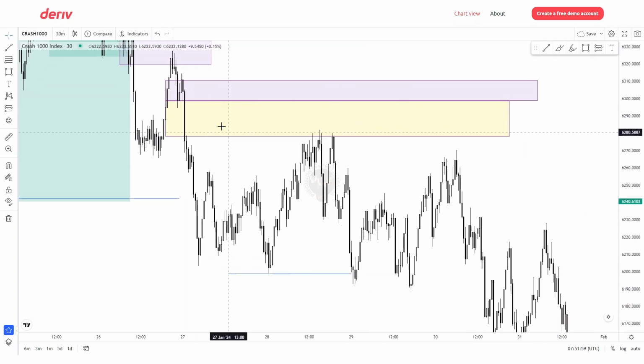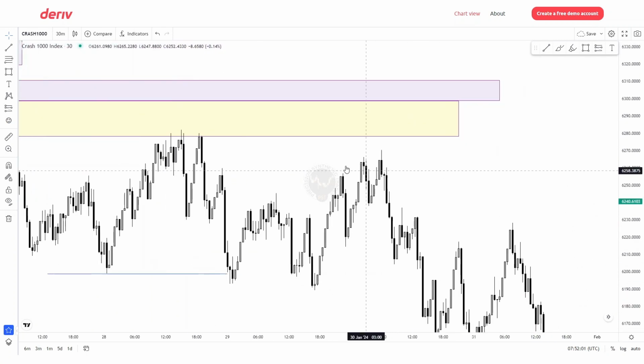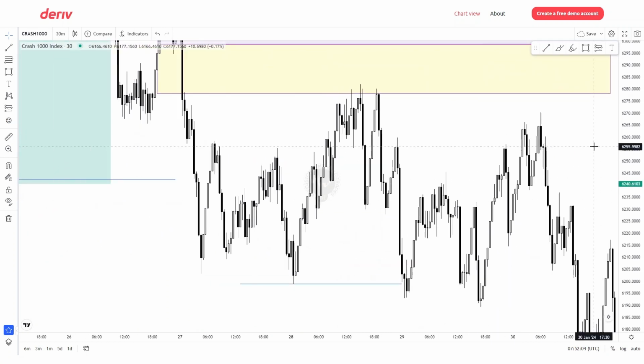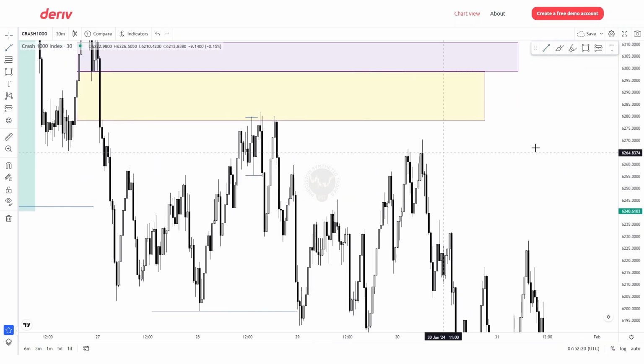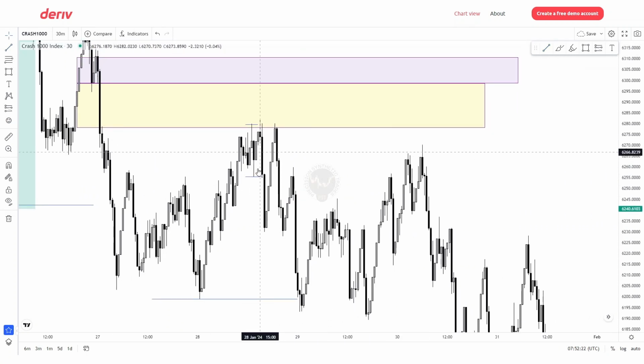What did we have? It entered from the fair value gap. Okay. You can even go to the lower time frame. But look what happens here. Liquidity has been taken. All right. We have a nice big impulse move. Market structure happened. I'm waiting for a little bit of a bigger impulse move, the one that's going to break this one.